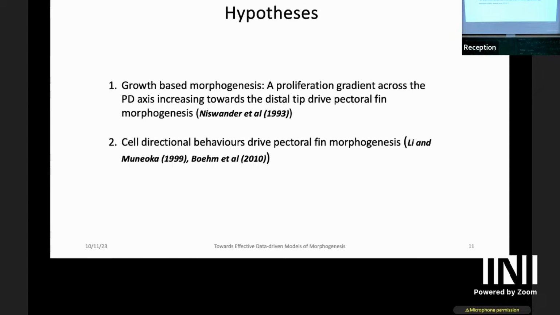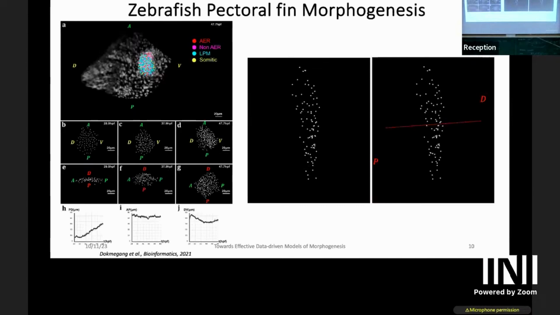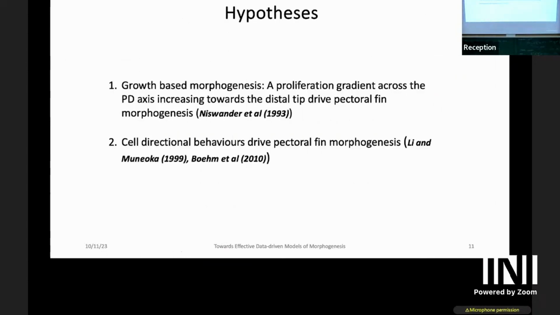Exactly. So with this remark, the first model was very theoretical in the sense that we just had knowledge from the papers, and we used this knowledge to build a theoretical model to reproduce that, and also test our models against predictions. For the second model, we have a little bit more data. You can see we have tracked cells, and probably we can use that. The second hypothesis says that it's actually the active movement of cells in preferential directions that drives the fin growth. So we wanted to test both hypotheses and probably model them.